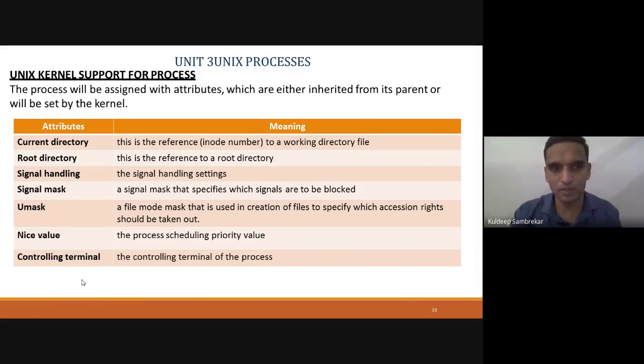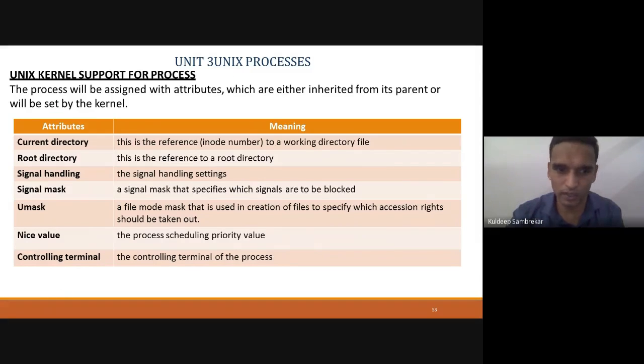U mask is nothing but the process default permission. As you know, when a process runs and a file is created, you have default file permissions, right? 666 or 444, whatever it is. So that is called the U mask. Whatever U mask the parent has, if the parent has read, write, and execute permission, the child which it has created will also have read, write, and execute permission only.